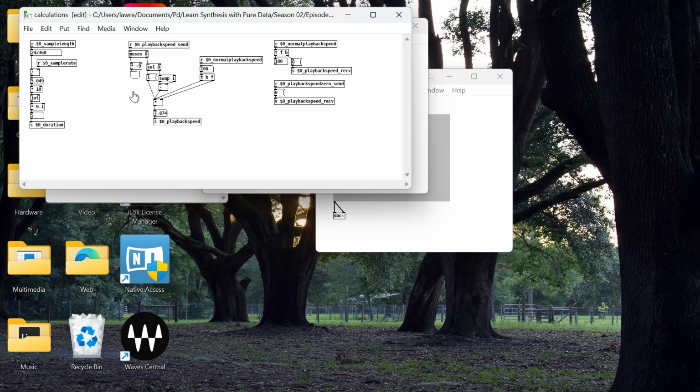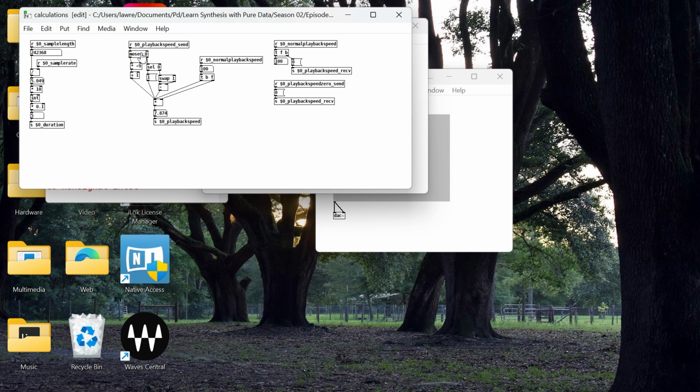And then a +1. That way it's going to be going from 1. Oh, not tilde. Get that out of there. It's basically going from 1 up to 10, getting multiplied by normal speed. So that means 100 up to 10, up to 1,000. And you'll hear the effect of the change of speed in that.